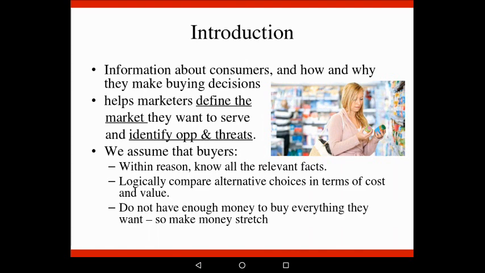And we assume this as well, that consumers don't have enough money to buy everything that they want. Okay, so this lady, she can't buy both those products because she doesn't have enough money. She needs to choose one. So that's the last assumption we make, that consumers don't have money to buy everything that they want, so they have to choose.